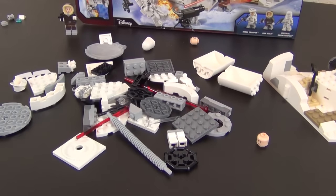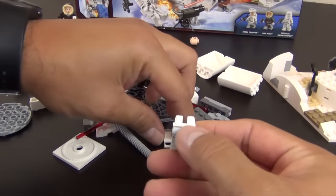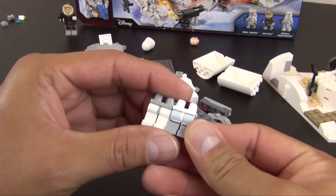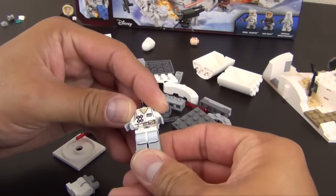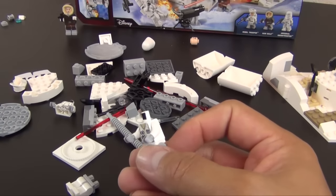So we're going to start with the minifigures. There's two more minifigures left for the set. They're both in bag two, obviously. So we have to be careful and make sure we get the right leg torso combination. So this is going to be the Rebel Trooper.